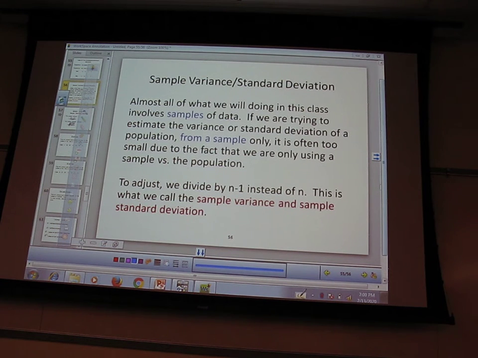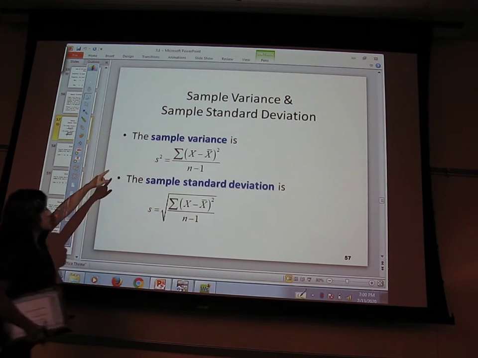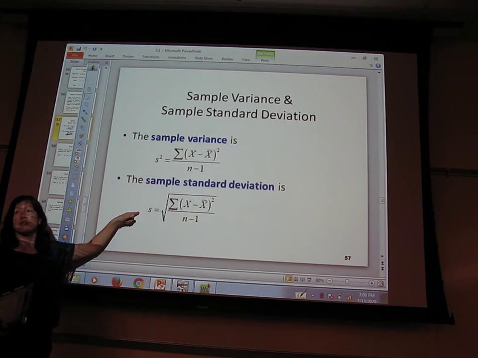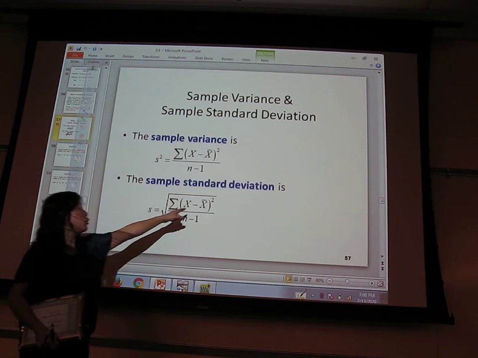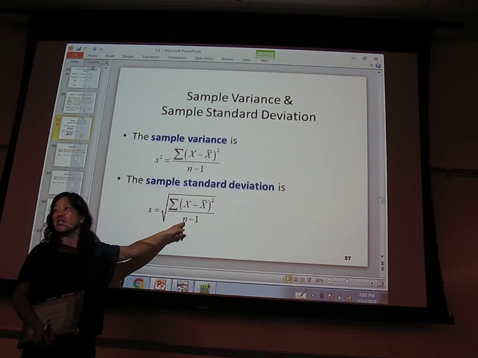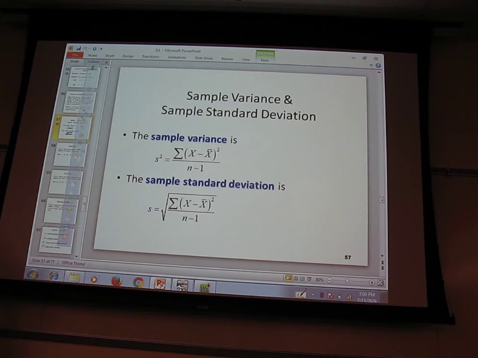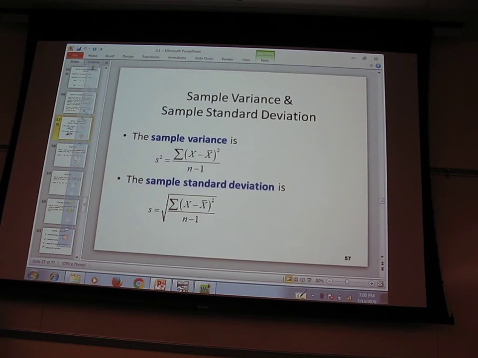Okay. So bottom line is, for a sample, so this is the next line of your notes, for samples, we use a sample variance. S squared for variance and S for standard deviation. Sample standard deviation. It's exactly the same as the previous one for the population. Only difference is that instead of mu, we have x bar, right? So instead of our population mean, we have our sample mean. And instead of n, we have n minus 1. Because it's a sample, so we divide by n minus 1 to give ourselves a little more room for error.